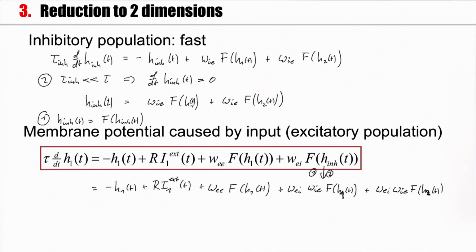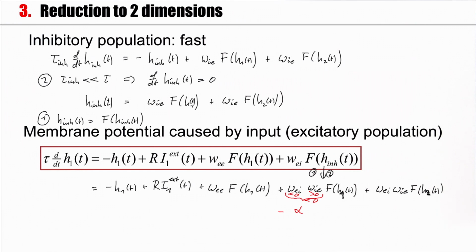Now let me continue with a few remarks. So this is the connection from excitation to inhibition. So this is a positive term. This is from inhibition back to excitation. So this is the inhibitory coupling constant, which is negative. So overall, I have here something which is negative, because it's a multiplication, and therefore I write this as a new parameter minus alpha, with a positive alpha.